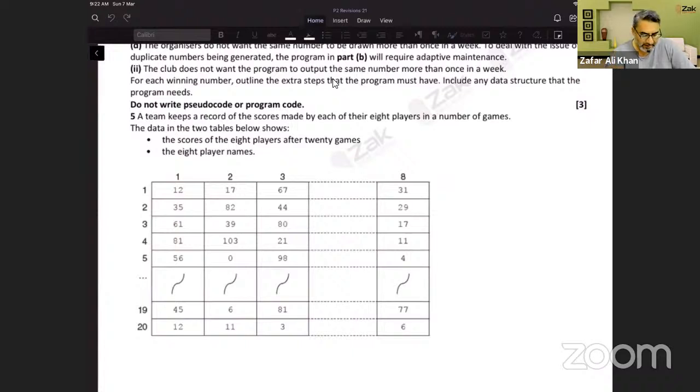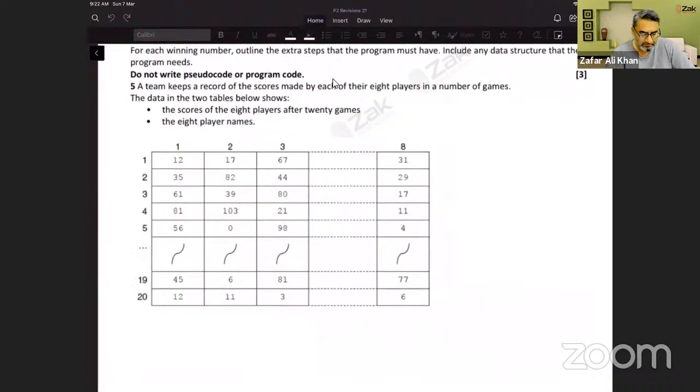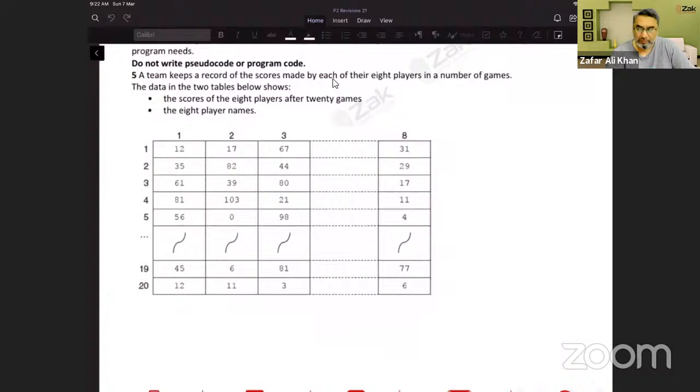Now question 5. A team keeps a record of the scores made by each of their 8 players in a number of games. The data in the two tables below show the scores of the 8 players after 20 games. So the rows show the 20 games and the columns show players.